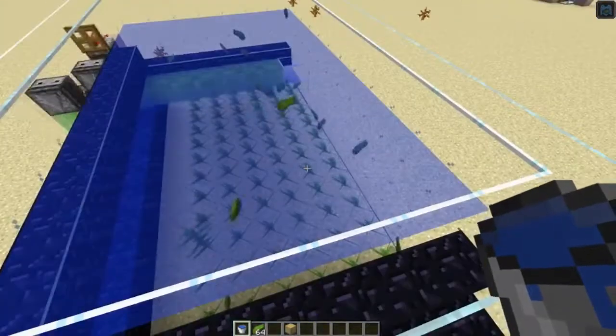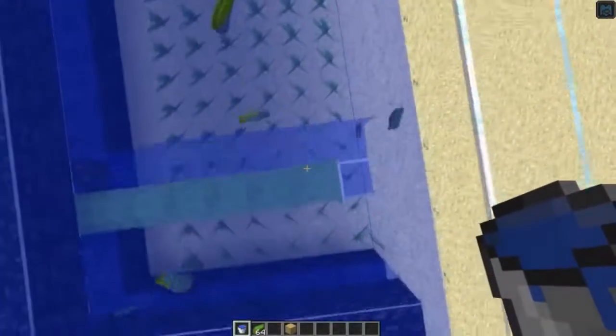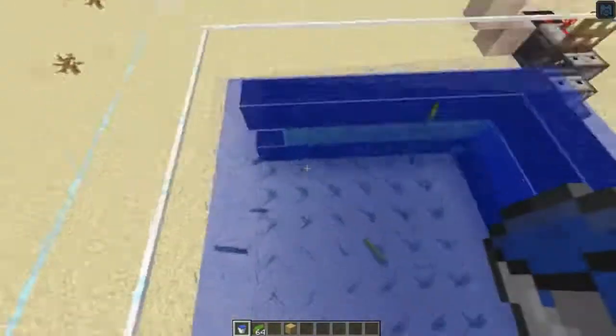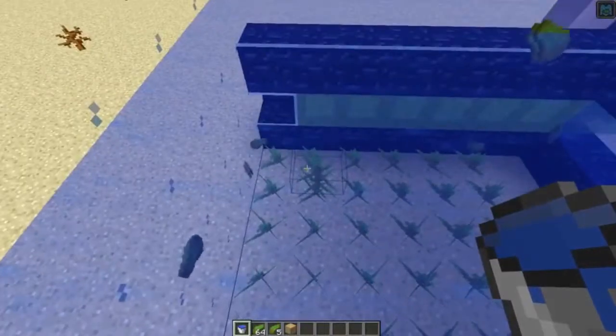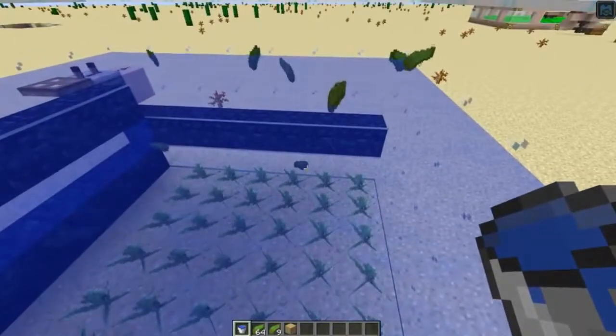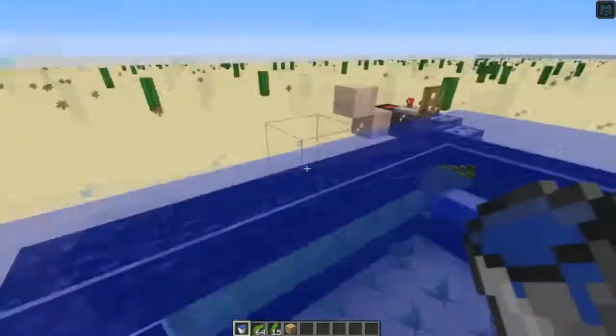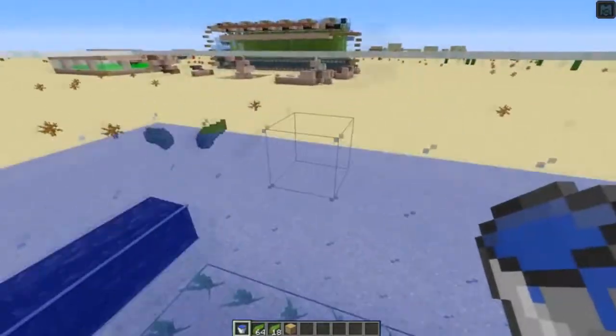Yeah, and don't worry about the floating kelp, because anything that's left down there on the bottom, literally the second kelp starts growing, it's going to start turning all of this into water source blocks, and then that kelp that's down on the bottom is going to float upwards. Okay? So that's not going to be an issue.